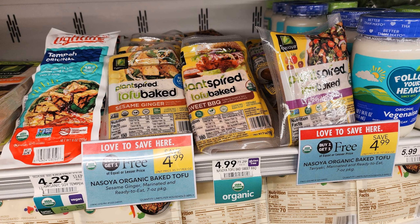The next deal is on Soya Plant-Spired products, which are buy one get one free with prices starting at $4.99. There are some more expensive varieties as well. We have a Merrifield offer for $1.50 back plus five percent back on the full price of the product. On the $4.99 ones, with both Merrifield rebates you're going to pay a total of 75 cents each. I have my Merrifield referral code in the deal doc — new users get a two dollar bonus when you scan your first receipt.